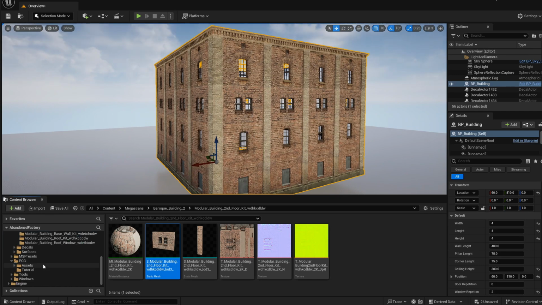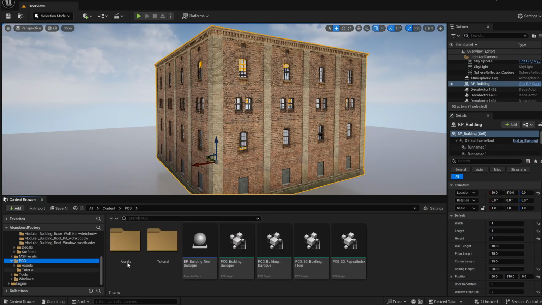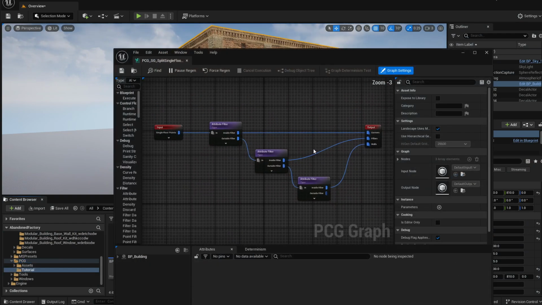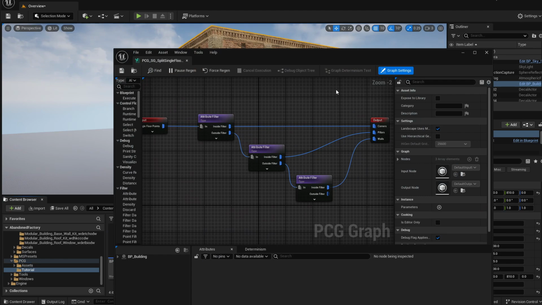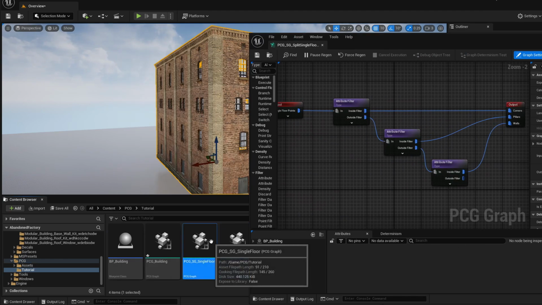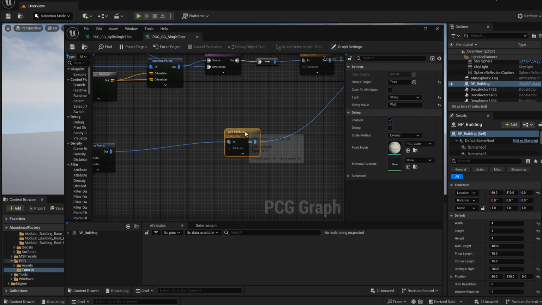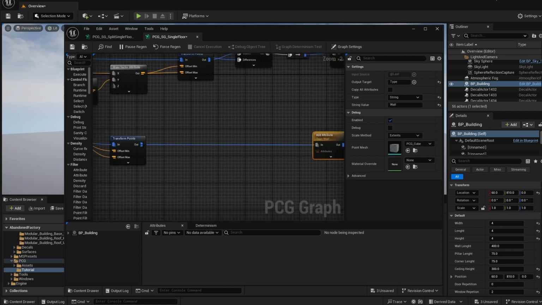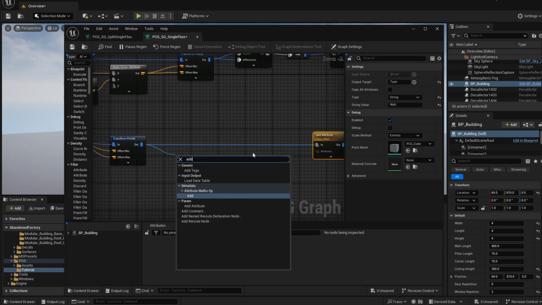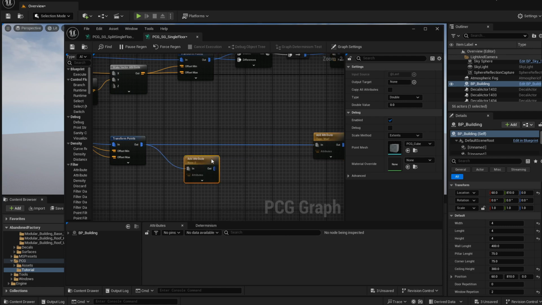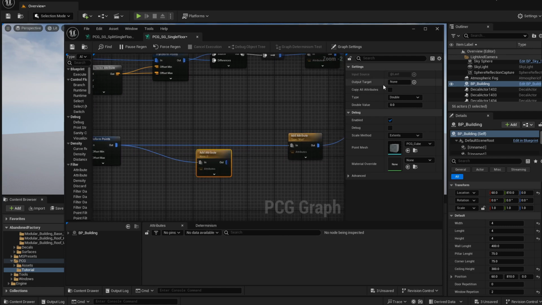So to fix this, export a value into our single floor graph. Sorry, not this, but the single floor generation of the points. So when we are adding the attribute for the wall, before this we'll add another attribute. So add attribute, and this attribute will add a value.